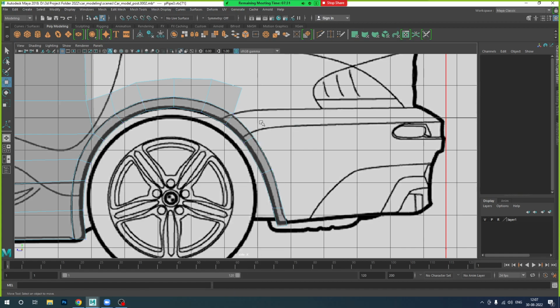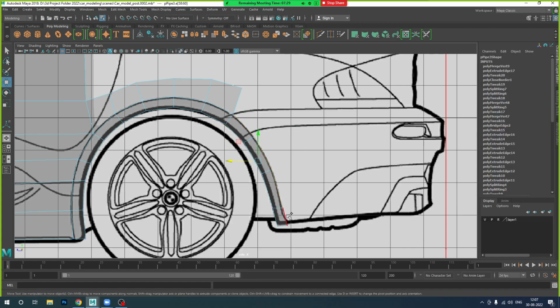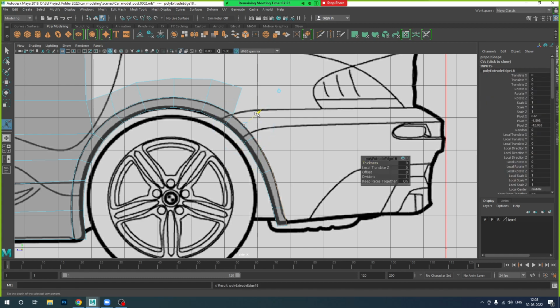Similarly, what I'll do, I'll select these edges now, 1, 2, 3 and 4. I'm extruding this one also. Okay, directly we can extrude, okay, like this, and it can be merged here, but I don't want to merge that now. Little down, I want to move it now. So move tool and try to move it down and back side here now.